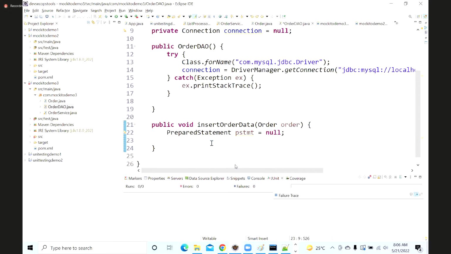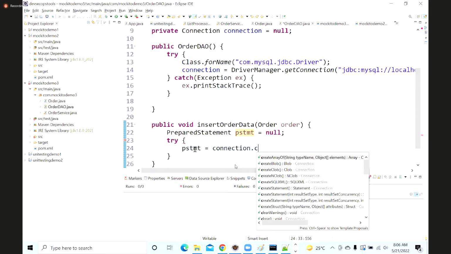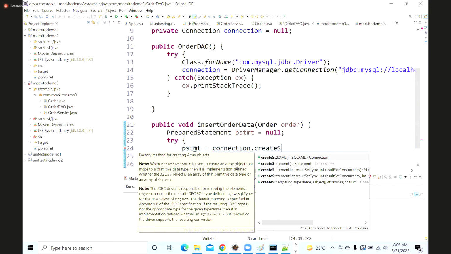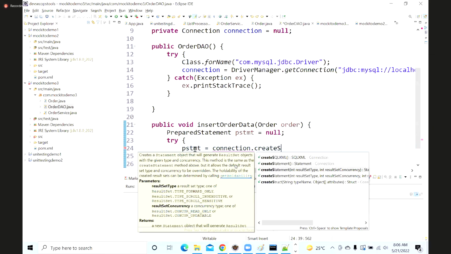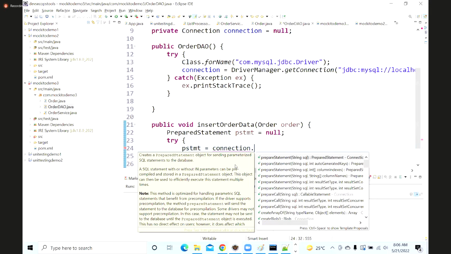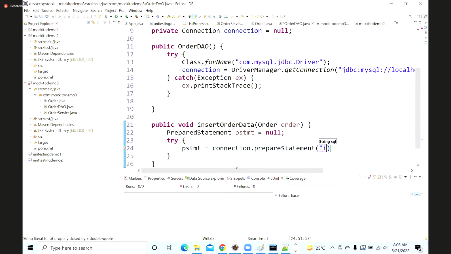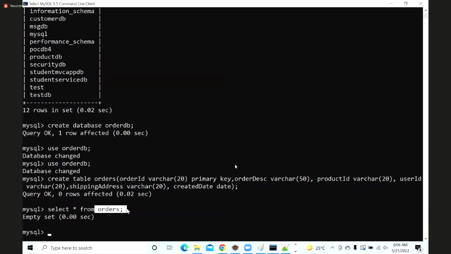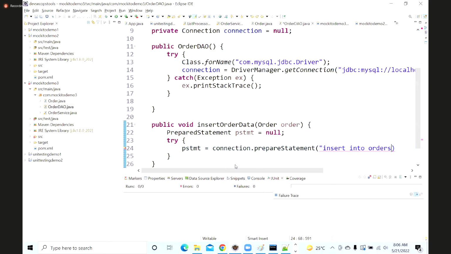And then try, preparedStatement is equal to connection.createStatement. Sorry, connection.prepareStatement, insert into. So what's the table I'll give? Orders, right? Orders.